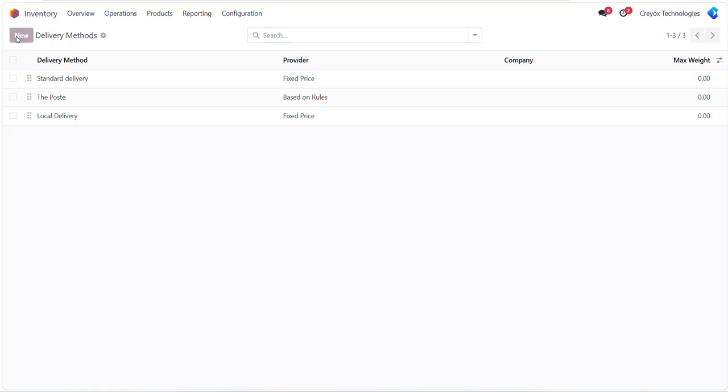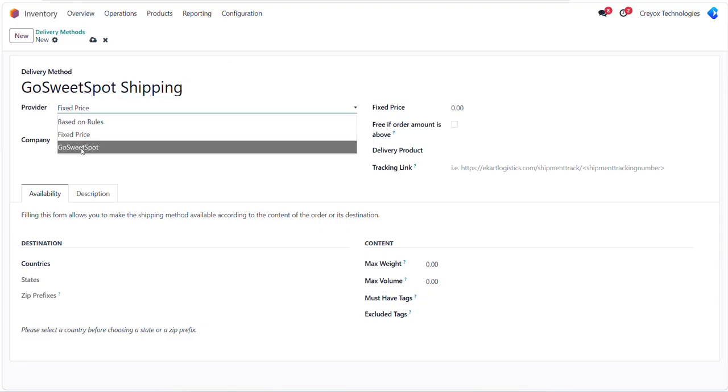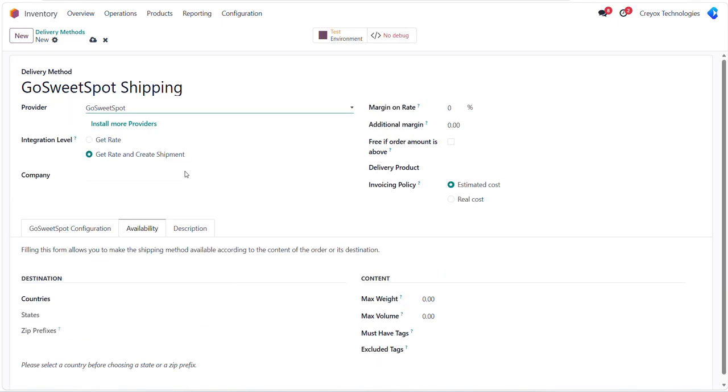With that particular access right, we will be going to the inventory configurations and delivery methods. Here we will be creating a new delivery method with the name. In the provider you will have these selections available, and when you click on it we have all this margin popping up.